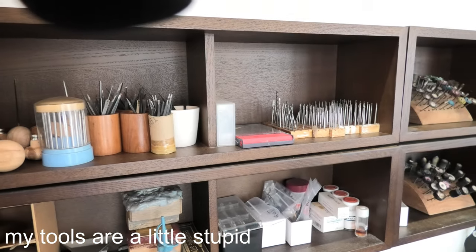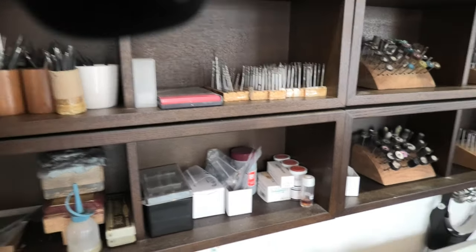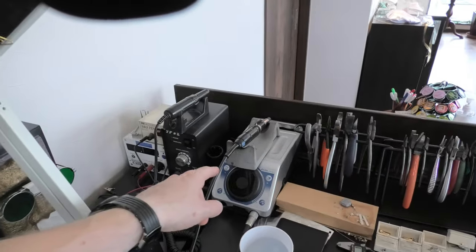My tool is a bit silly. Yes. And this is also very different to what people have in the UK.